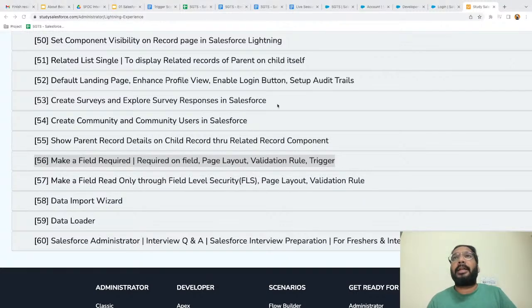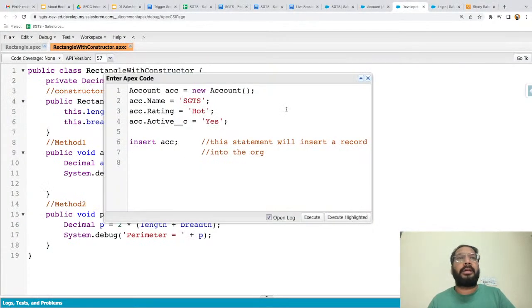Right, so I hope you understood how we can create a record through code. It was easy, and through the anonymous window we understood this. Now, I already told you we just use this anonymous window for executing a few lines, but the lines implemented in the anonymous window won't be saved permanently because a file is not created.